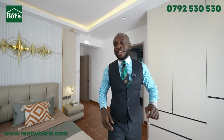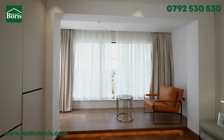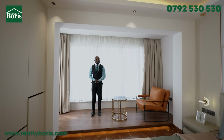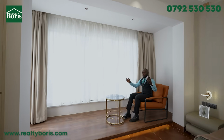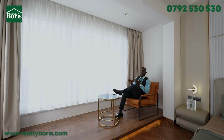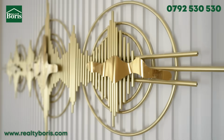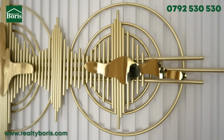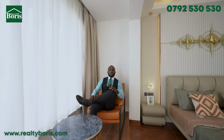Back to the right-hand side. You're wondering, Boris, what is this? A step up elevates me into another picture window on this side. But why is this important? Sometimes you're tired of sleeping and you just want to sit down and have a chat with your wife, or maybe your husband, or your partner. This serves you well. Sit down here, read your magazine or newspaper, or maybe you're scrolling on the internet, TikTok, Twitter, X, Instagram, name it. Any platform, social media, Googling. You're tired of doing that.